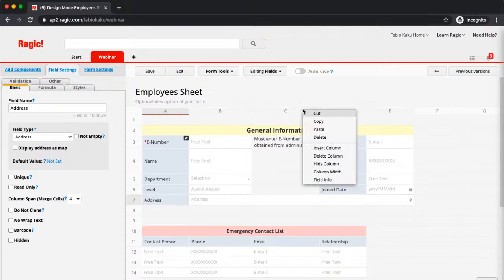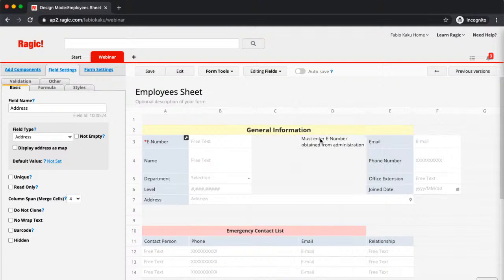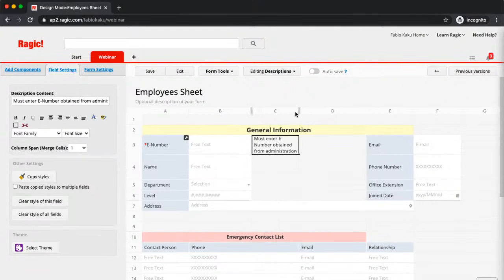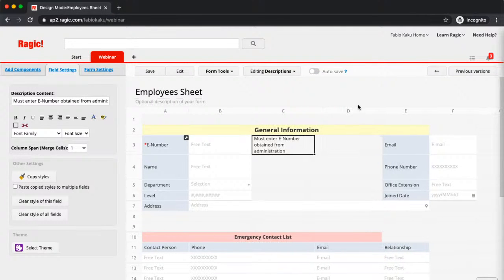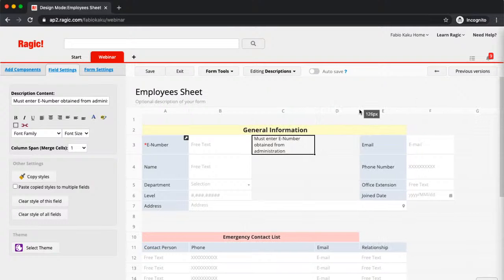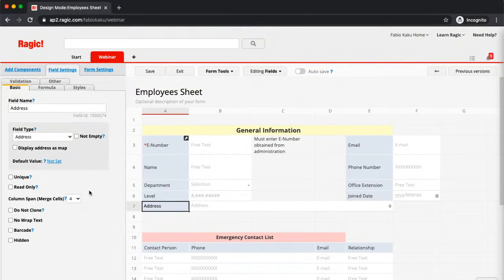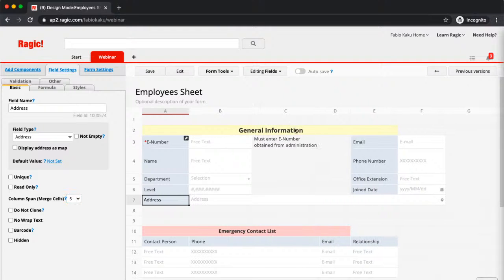Or I can also add another column easily. Insert column, and just drag this here. And again, simply change the size of every field, and if needed, easily change the column spans. Because since I've just added another column now, if I would like this to be in an ideal format, then I would need to change the column spans of every column.